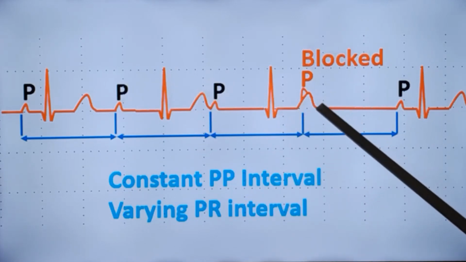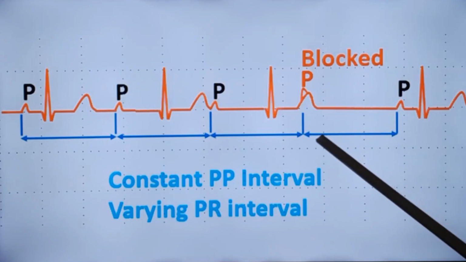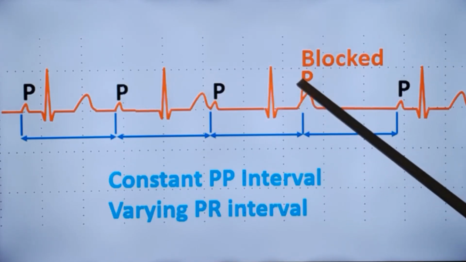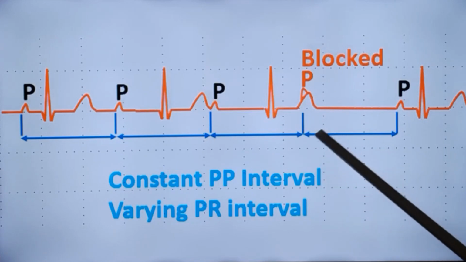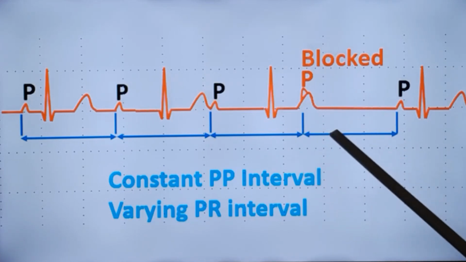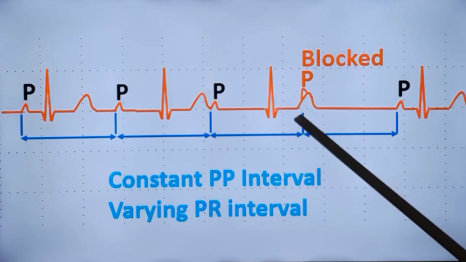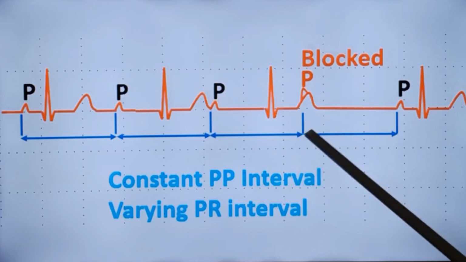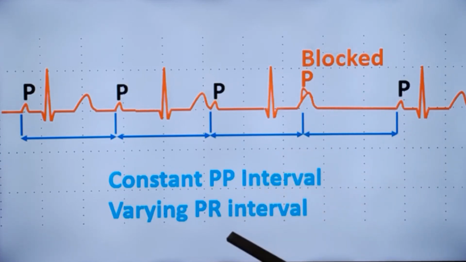Here the P has come on the T wave. This is to demonstrate that sometimes P may not be seen separately in this region. It may overlap on the T wave and you may have to look carefully. Here it is easy because I have drawn it so for easy recognition, but it may not always be like that. It may be only subtle changes in the shape of the P wave that you have to look for in case of AV block.